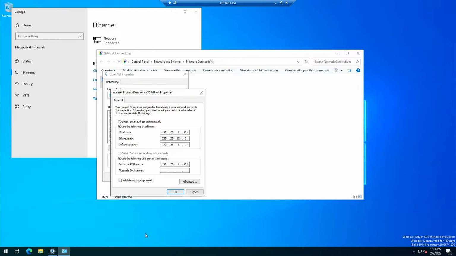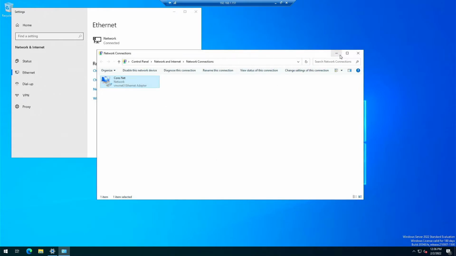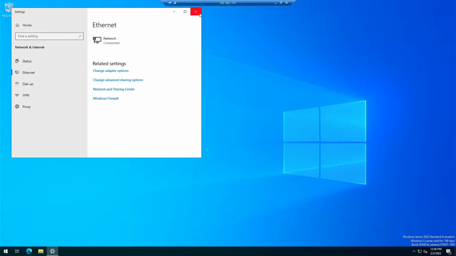Now, if this was an additional domain controller, or, well, being the primary domain controller, let's start with that, we would put the additional domain controller here and the primary domain controller there. Now that's the old school way of doing it. Nowadays they say it really doesn't matter. I still like doing it that way. But we only got one domain controller, so we're going to leave it at this. 151, make sure all our addresses are correct. Okay. Go ahead and close that.